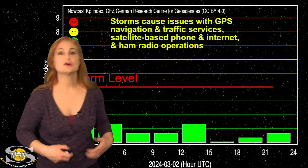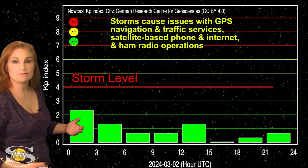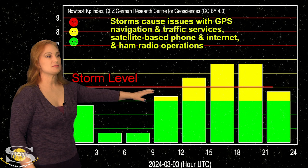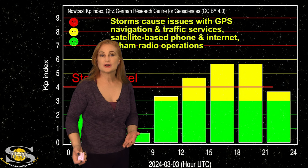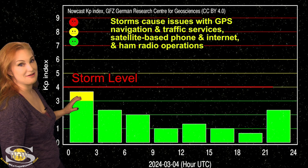Switching to our solar storm conditions, over this past week we've been hovering between unsettled and even quiet conditions, except when we got hit by what we thought was going to be a glancing solar storm blow. This storm hit us hard — it bumped us up to G2 level solar storm conditions. The night side was on Australia and New Zealand's end of the Earth, so they got the best shows in the house. Then we got some decent shows in Russia, the UK, and Europe. But by the time the night side shifted to the Western Hemisphere, it kind of fizzled out to active conditions and aurora views died very quickly.